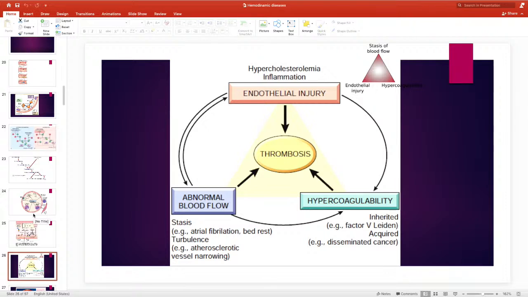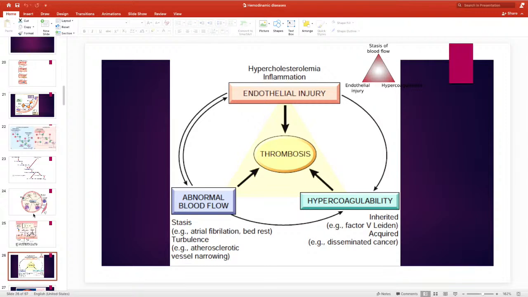As you see here, this is Virchow's triad. This is what causes thrombosis. You have to know that in this triad, one of the main reasons for thrombosis is endothelial cell injury. Anything that injures endothelial cells can lead to thrombosis. Multiple causes we have. This can be direct trauma, this can be immunological damage, any inflammation can lead to damage of endothelial cells, yes? Any infection, so injury of the endothelial cells is one of the main reasons why thrombosis begins.